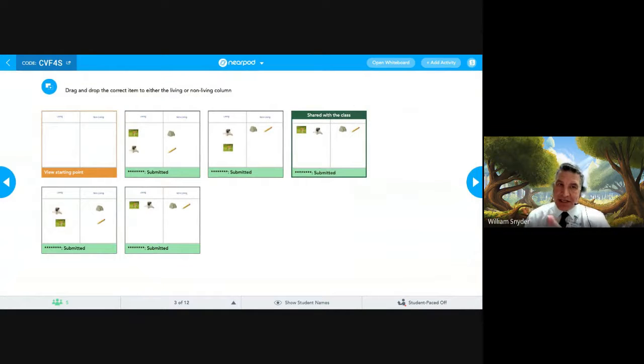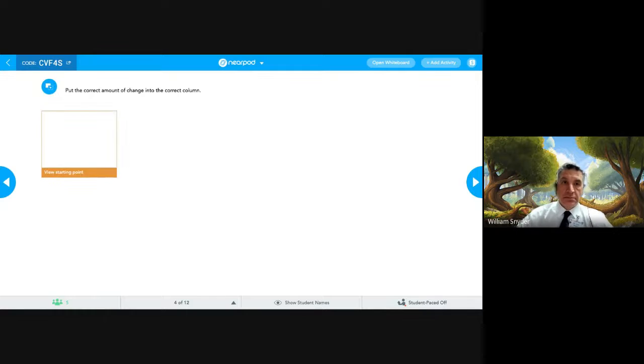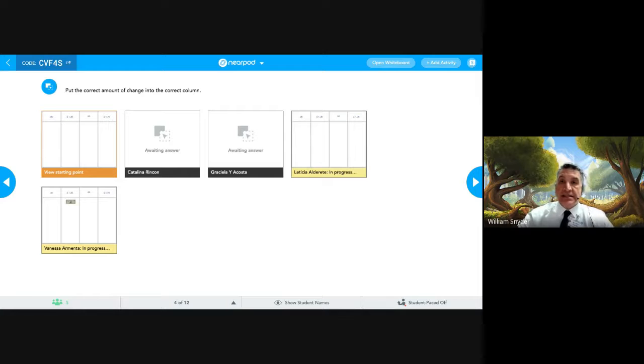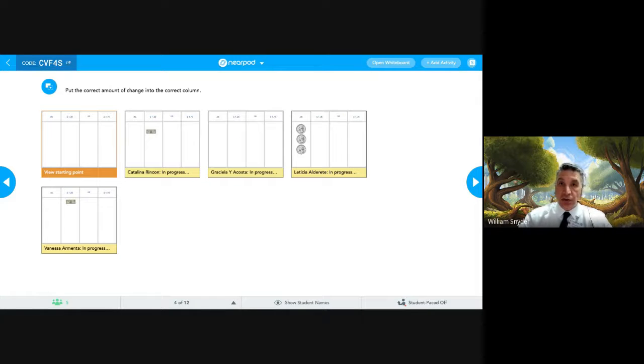Now, the next drag and drop is really cool because it has where it will duplicate the images. So when we go into the next one, it talks about money. Notice how you have the dollar bill, you have the coins, and look at the top. Now, the instructions at the top, you can zip that up so that way you can see what you need to do. And then what you do is you drag the coins or the dollar bills into the right column.